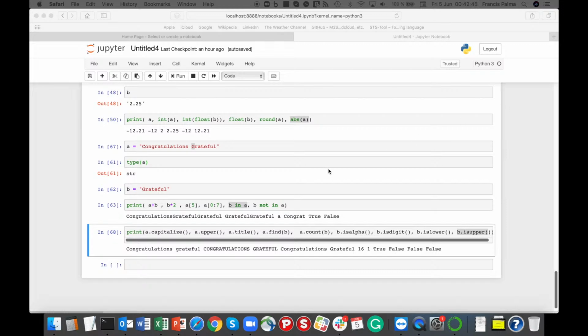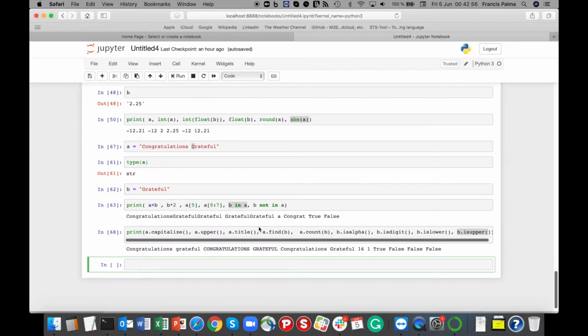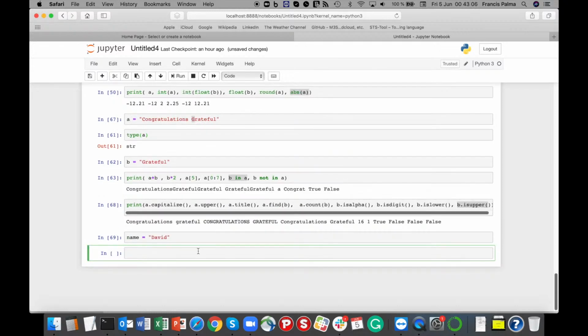We can also do some string formatting, and these are also suitable for the variables in Python. By string formatting, what I mean is you have a variable called name, which has a value called David. His age is, let's say, 35.